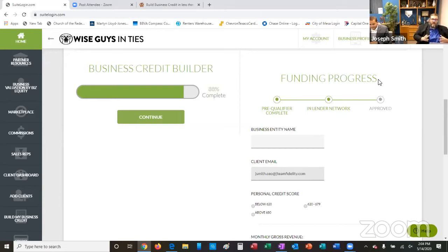Business credit, personal credit. So with the funding progress, it's direct funding. We go out and see how we can get you funded right now. And all these programs fund out in anywhere from 4 to 6 weeks, so it's a great way to get money now. A lot of times people make assumptions, like, I don't qualify for anything, I've got this on my record, I've got that. Well, it costs no money to go ahead and look and see what you qualify for.